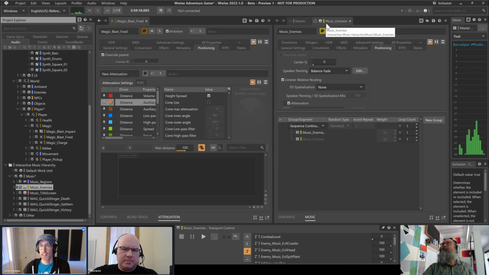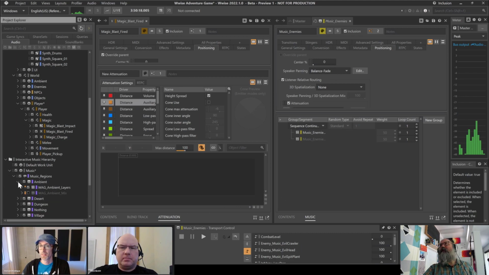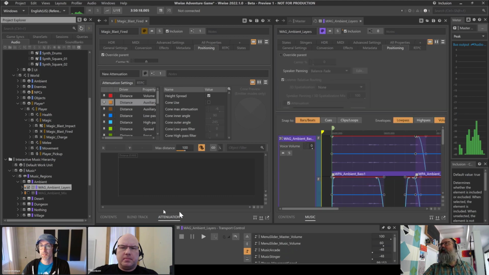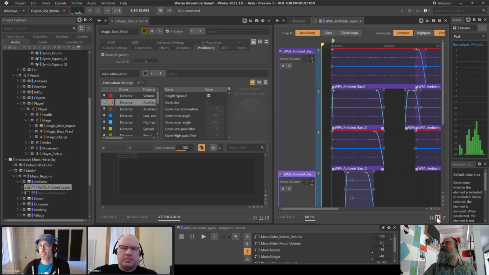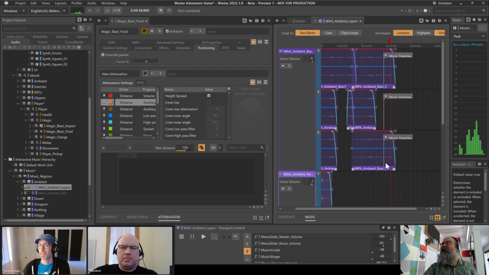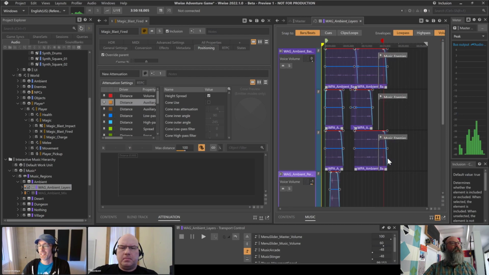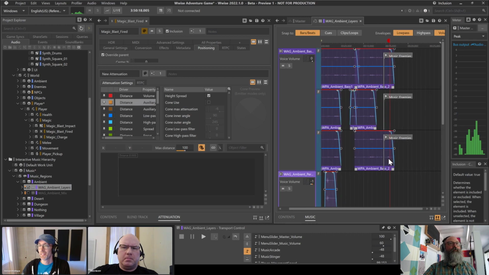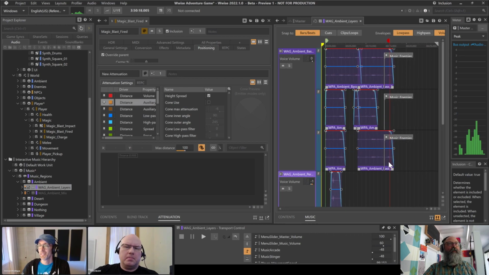And what if you want to have the music segment editor full screen? Great. So I'll jump into one of my music segments. I got a nice one here that I've been working on. And if I want this full screen, I can just use the expand button here on the side, get that zoomed in, and we now have cursor zoom using the mouse wheel as well.